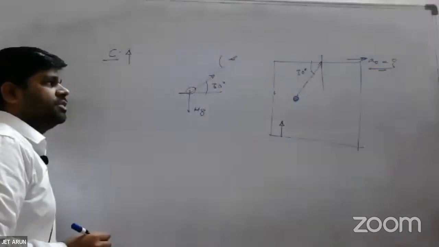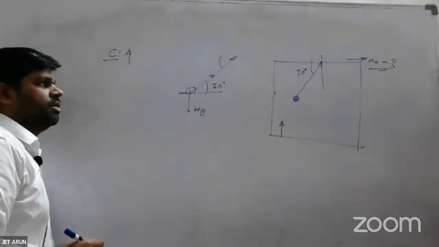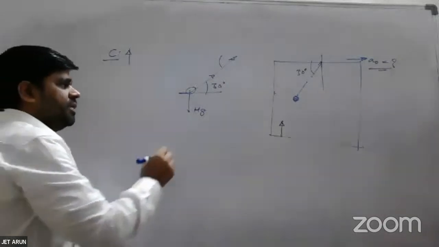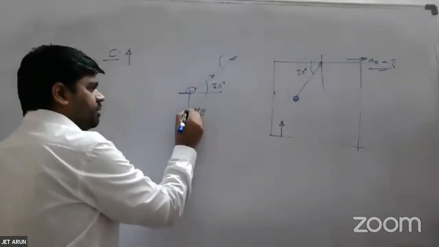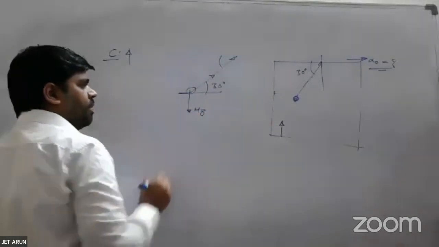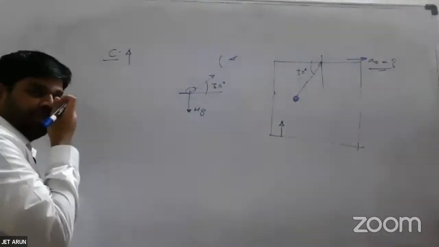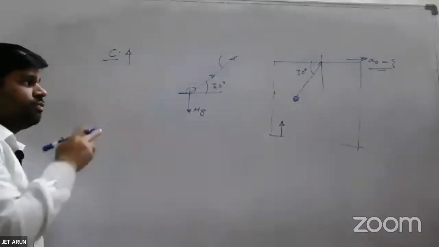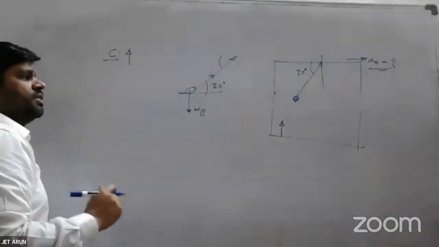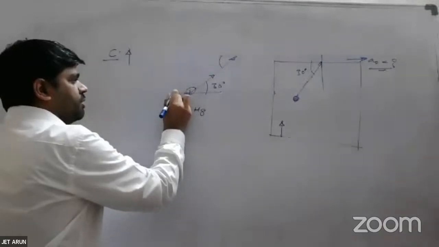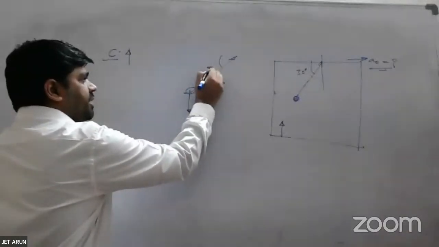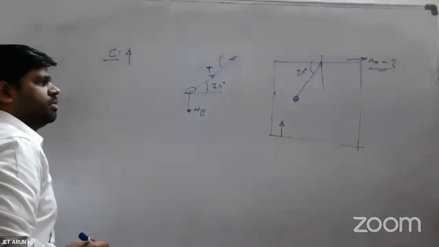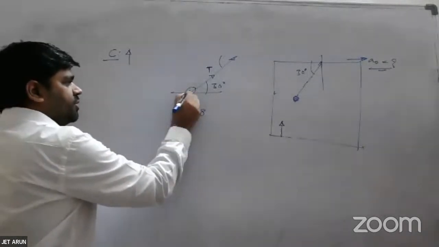Is my FBD complete, students? Is my FBD complete? No, because there is a pseudo-force. The pseudo-force has to be drawn. It becomes complete only if I draw the pseudo-force, because it's an accelerated reference frame. Tension T, right? Tension T. Is it complete now? No, sir. The pseudo-force has to be drawn.